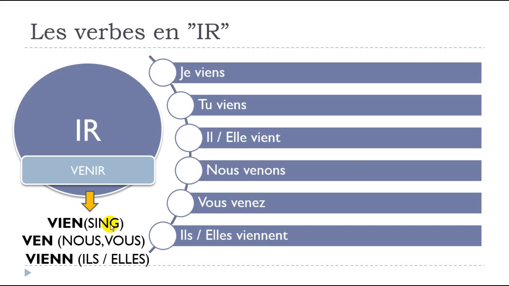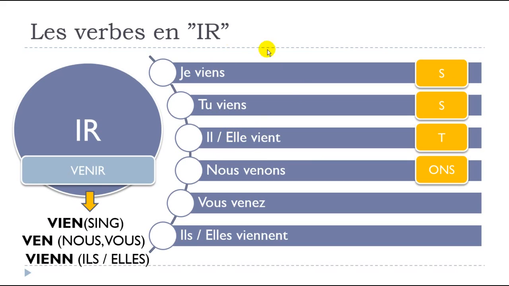Okay, and so this is, well, normally what is difficult, trying to remember how to conjugate them, and especially keeping that fact in mind that for the singular you will put this VIEN, and then you will add S for je, S for tu, and T for il, elle. Okay, and phonetically it's the same form. So you get je viens, okay, tu viens, il vient, elle vient. And then it was quite fast.